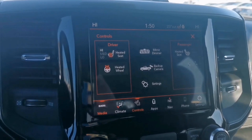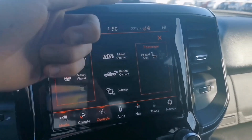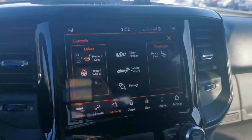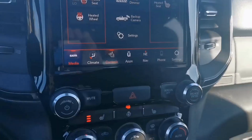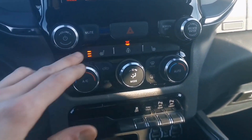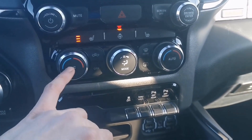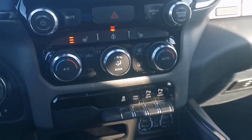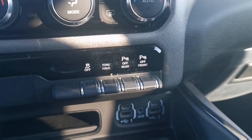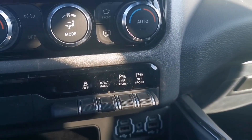It's minus 23 currently outside without windchill. So these are amazing options to have in a truck — I kind of consider these must-haves if you live in Canada, especially right now. If you don't like the touchscreen, you have the option to use the buttons as well. You have dual-zone climate so you can set your temperature differently on the left and the right. You have the options down here to turn off your sensors, done on a really nice weighted switch as well.